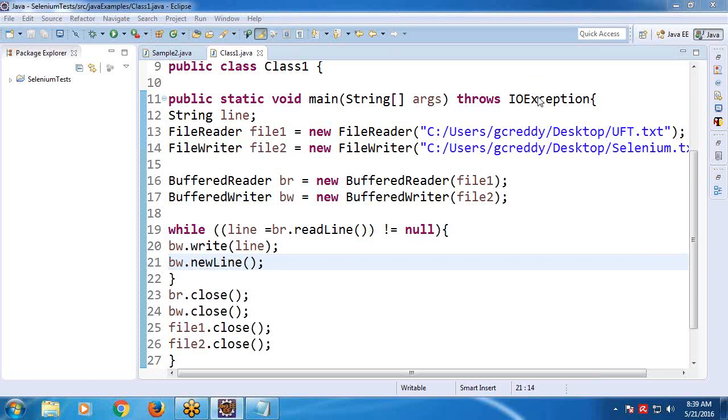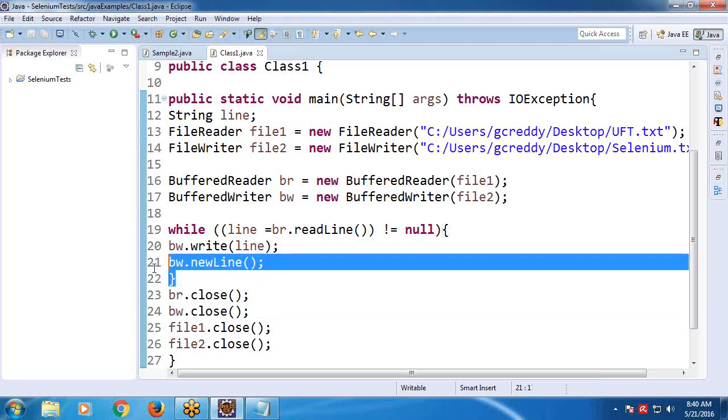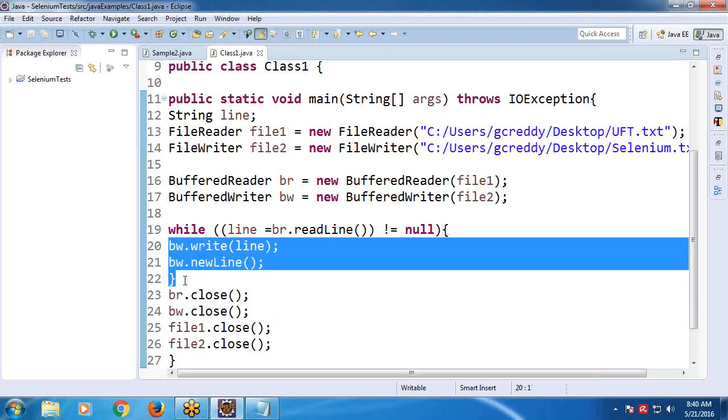Yes, sir. At the end, why are you closing all, releasing the memory? In file 2 we have the output, so why do you want to close file 2 also? After writing, if you close the file internally, what is the problem? Writing is over. Observe this block, the closed curly braces.